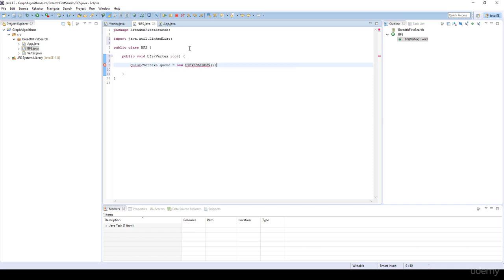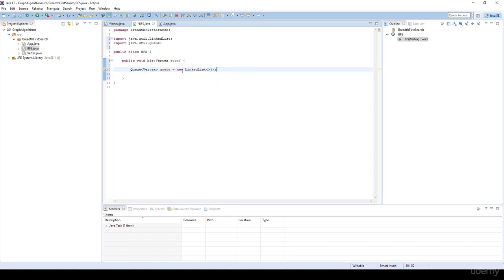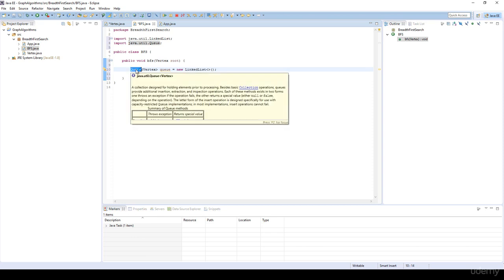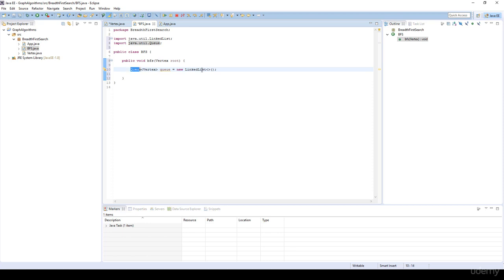I'm not sure whether you are familiar with data structures, but basically a linked list implements the Queue interface because we can implement the queue with the help of linked lists. So I'm going to import the Queue, java.util.Queue. So because the linked list is a queue, we can instantiate the queue as a linked list, and we end up with the linked list implementation of the queue interface or the queue abstract data type. What is a queue? A queue is basically something that has the so-called FIFO structure. So the first item we insert is going to be the first one we take out.